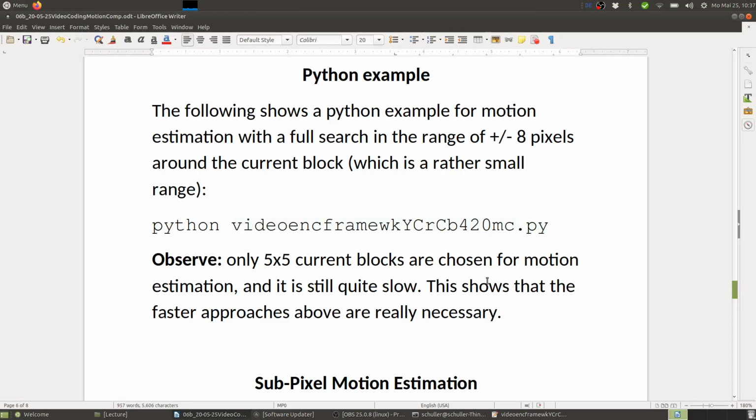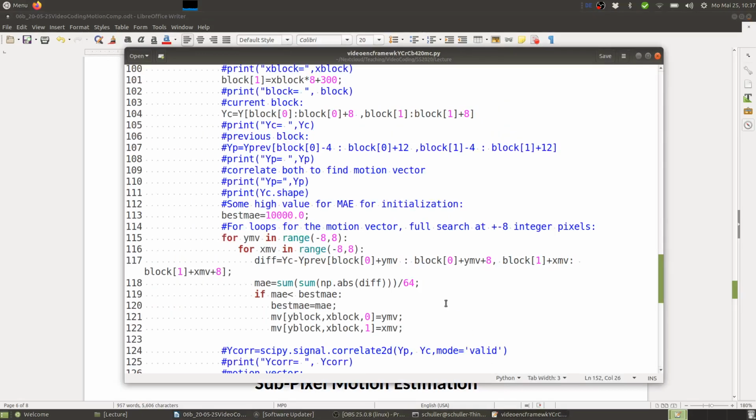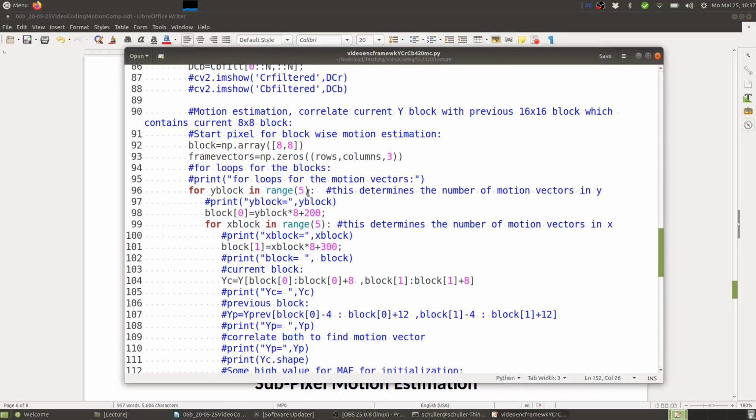My computer is reasonably fast, so maybe I could also try to increase my number of blocks. So instead of 5, I could also try 10. See how that looks.